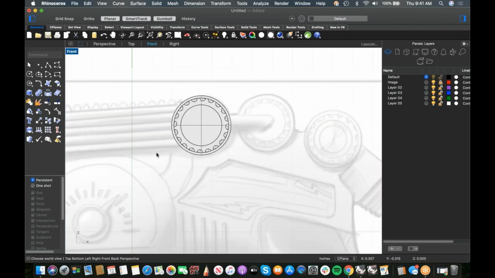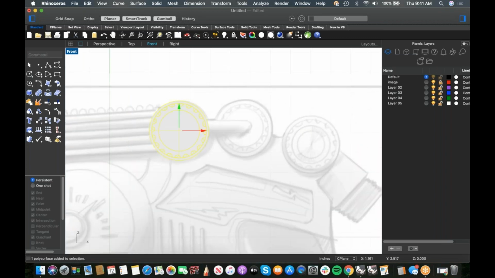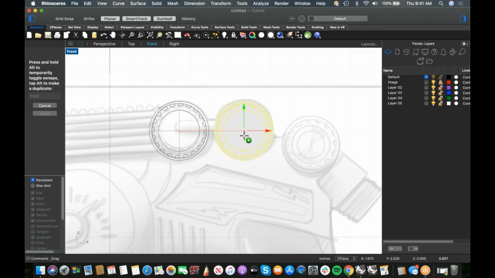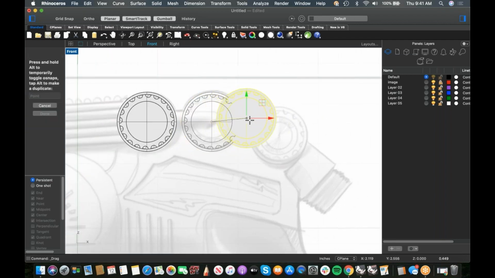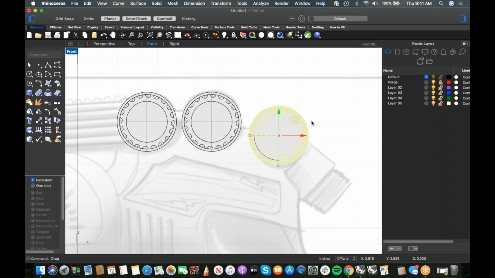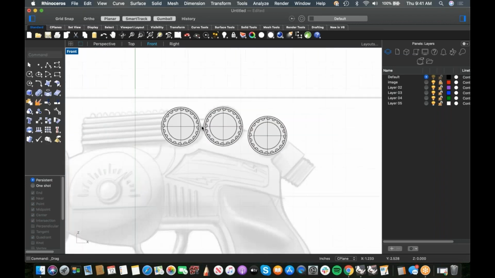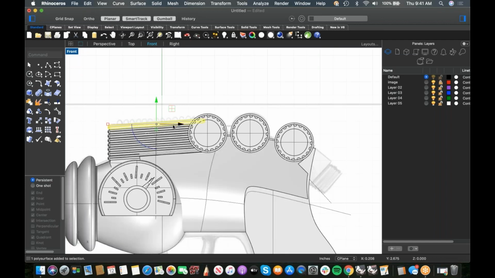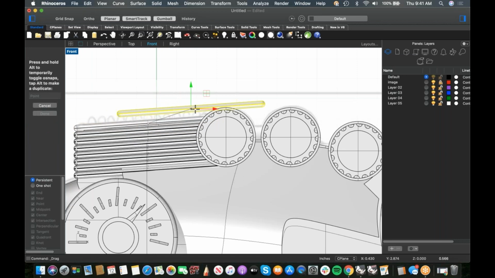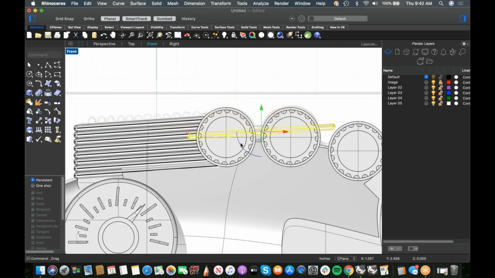Copy it, just drag with an Option tap or an Alt tap. And then I'm going to drag and steal this one more time for down here. And then this detail actually looks like something that we can steal from here. So I'm going to steal that. It needs to be bigger, so I'm going to shift drag and scale it up.